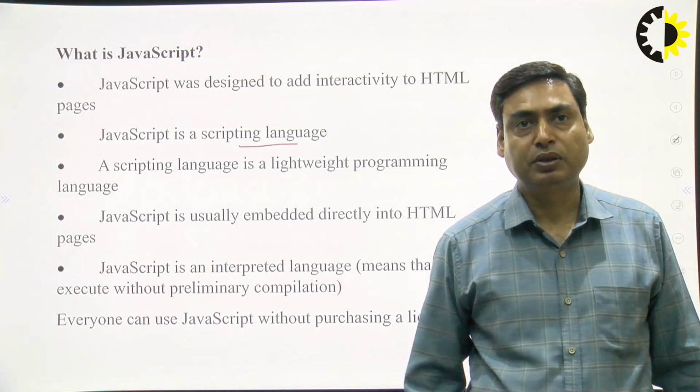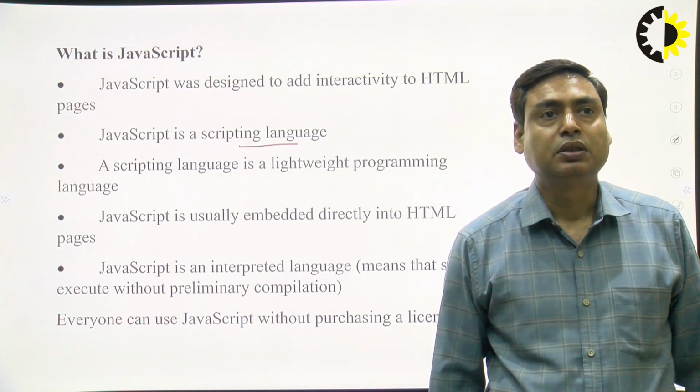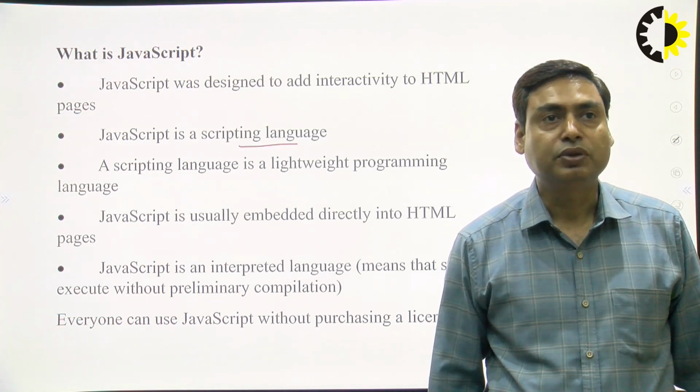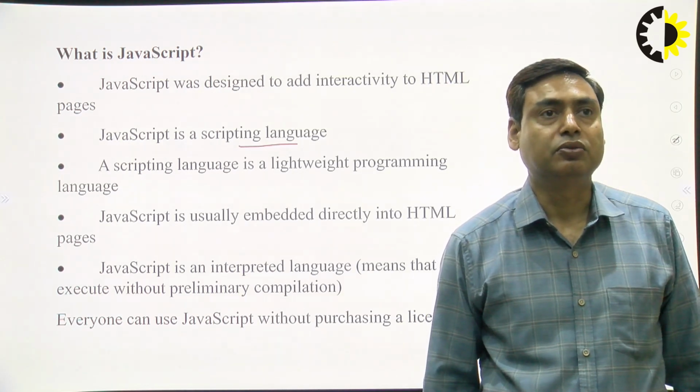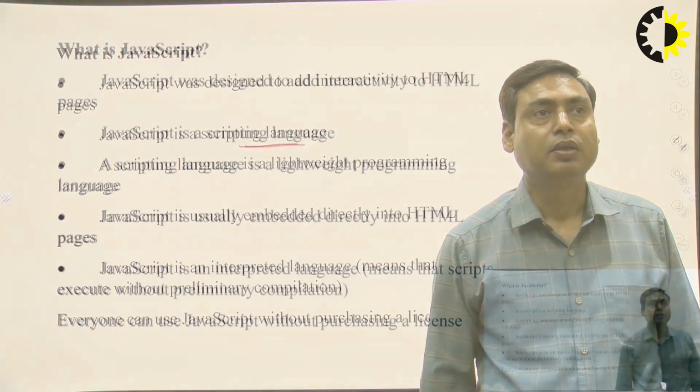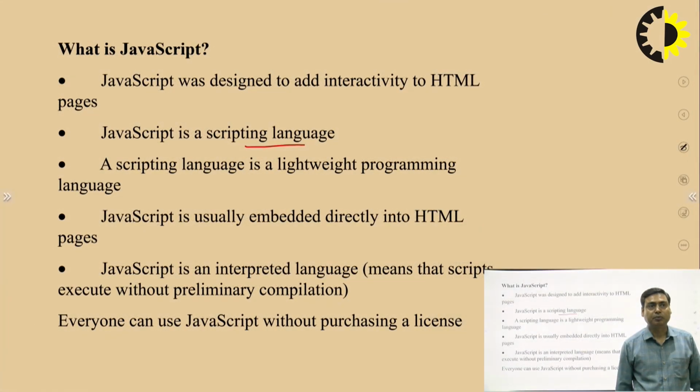If you compare it with the Java language, Java has a very sophisticated programming approach. We need to learn many things to do even a simple program. But the purpose of this scripting language is just to provide interaction in web pages. Therefore, it is called a lightweight programming language.